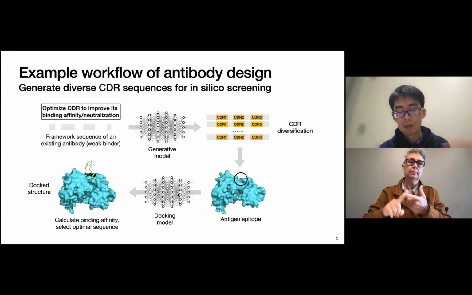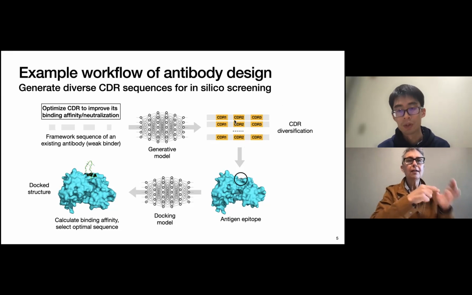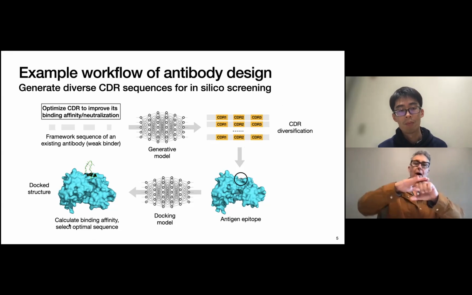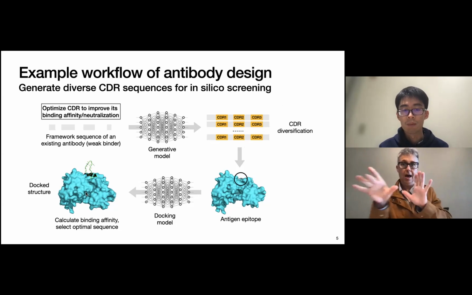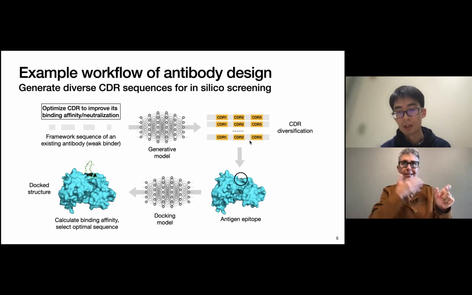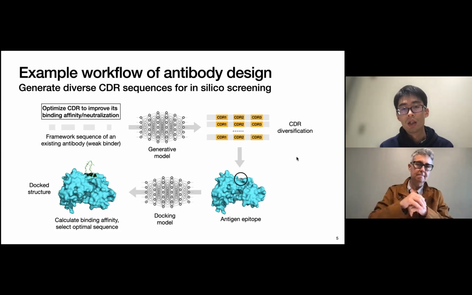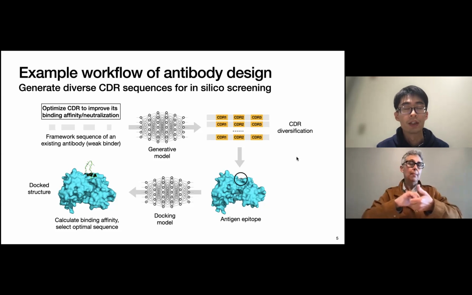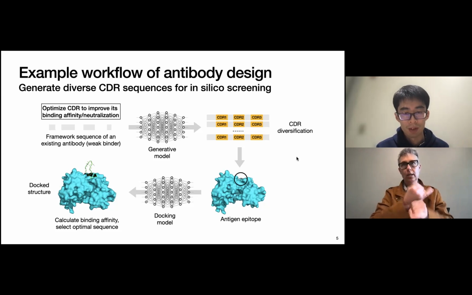Then we can use another model, which is a docking model, to dock these antibodies, especially the CDRs, on top of the selected epitope, and then based on the docked structure, see what the binding affinity is and select the optimal sequence, etc. Of course, this is not the only way to formulate antibody design, but it is a useful formulation that we are exploring, and we are collaborating with a variety of biologists at the Broad Institute and Koch Institute for various applications.